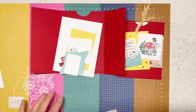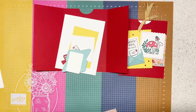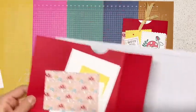Let me grab the other one because I don't like this one. I'm going to grab one that has the measurements so I can measure, even if it is messed up. Oh no, not this one. Hold on, ladies, because I wanted to give you the measurements correct. Let me take the white because it has all the measures there.